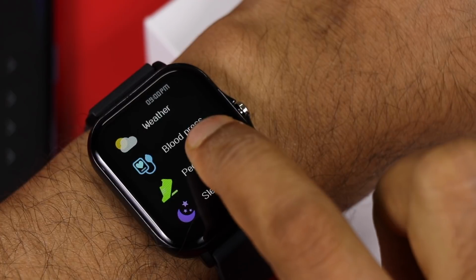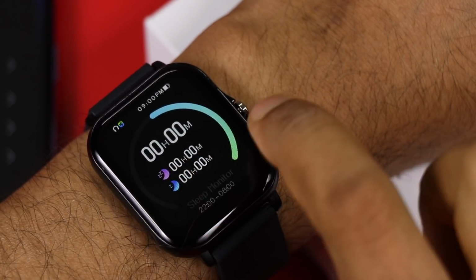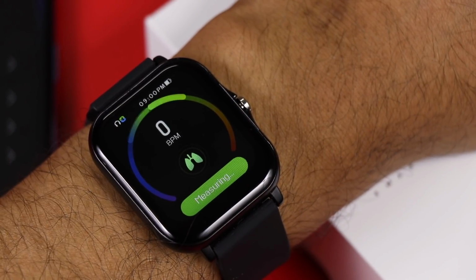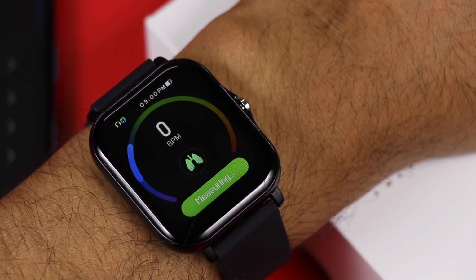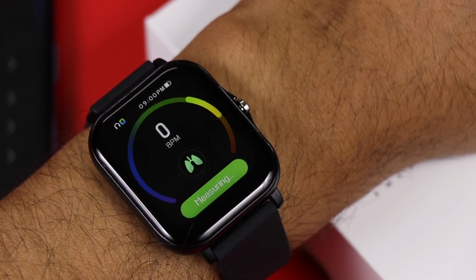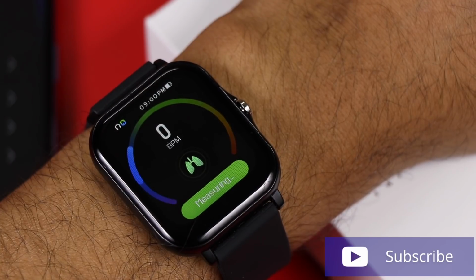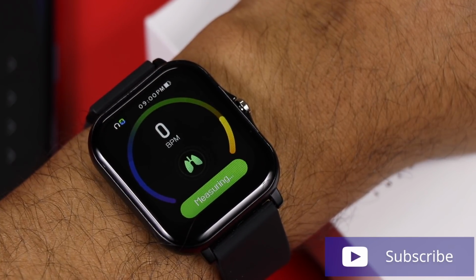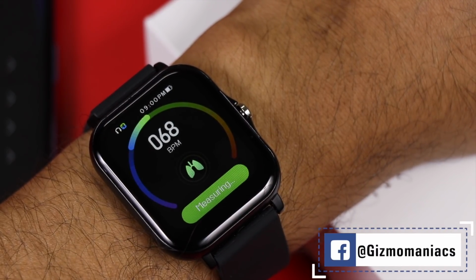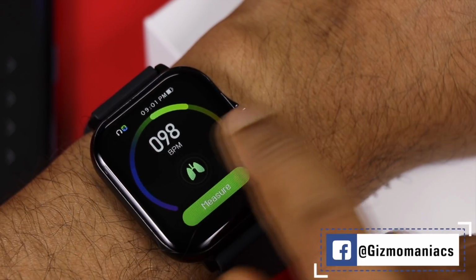Now I have shown you the blood pressure monitor. There is the pedometer, and there is also sleep monitor. How much you have slept, you can track that also. There is the heart rate. For heart rate also, you just have to press measure. You have to wait for some time to get the result, and there is also an auto heart rate tracker which will do the measurement every 1 hour or whatever time limit you have set. So currently you can see the BPM is coming around 94 to 95. I will take the reading as 98 BPM.